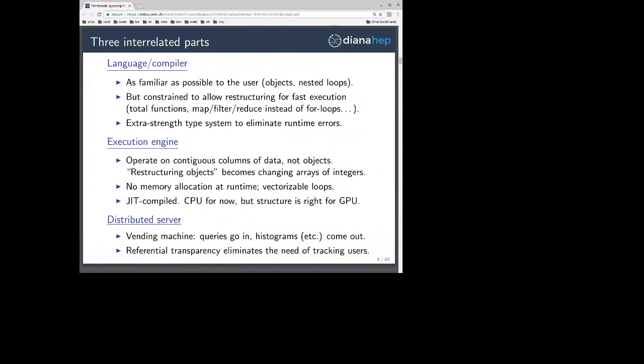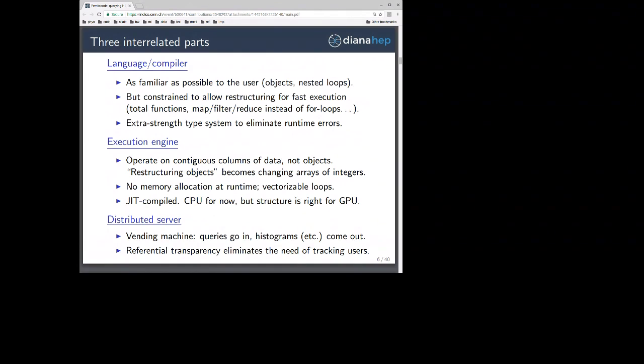Yeah, I think your question will be answered with the details that I get into later in the talk. But yeah, that is the right idea in mind. The code will look like we're operating on individual events, but actually we're going to be operating on all the jet PTs at once, then all the jet etas, then all the muon PTs, etc. Okay. Actually, a mix of those, trying to balance performance.